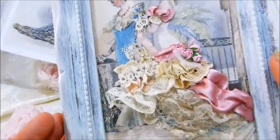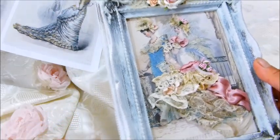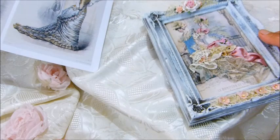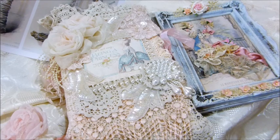So that is my altered frame, guys, and I hope you do like these particular projects that I created for you, Nadezhda, and I will be including other projects that I have created in the past for you also, but these are the two that I want to feature today.